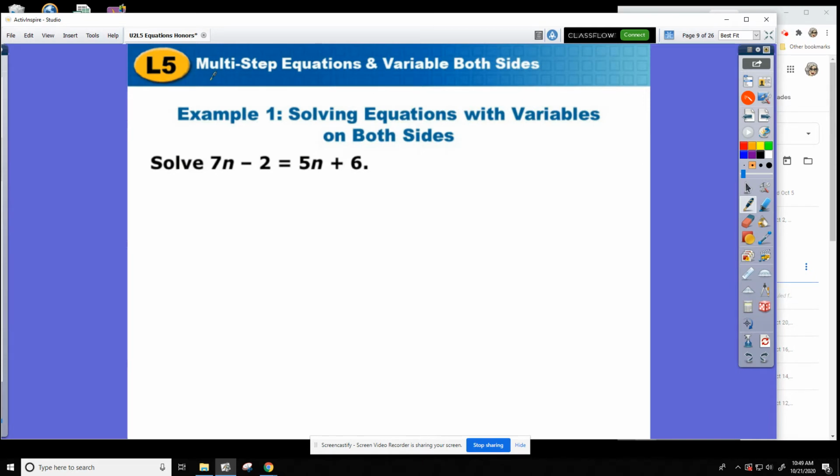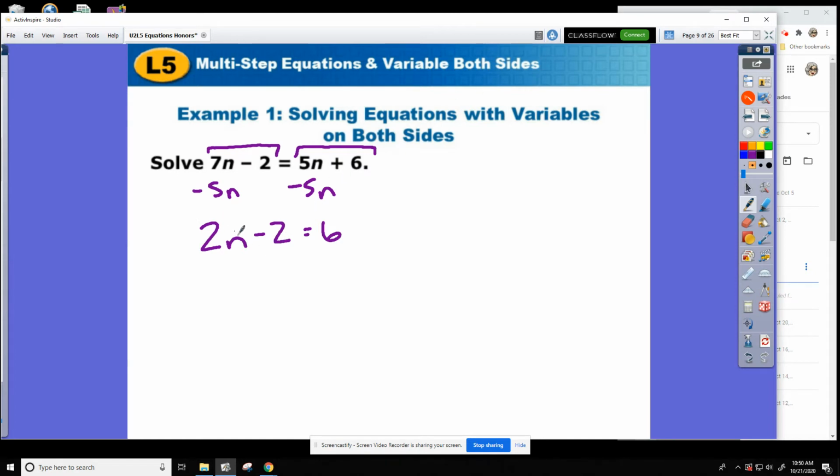So here we have an n on both sides and numbers on both sides. It's your choice. I always start with the variable, but it's your choice to do either one first. So first, since this side has a bigger number of n, I'm going to move this 5n over to the left. And each side is as simple as it gets. I cannot combine those. I cannot combine those, so I'm done there. So I get 2n minus 2 equals 6, and now it becomes a two-step equation. And that's what we're trying to do, simplify everything so that it gets to a two-step equation, and then go down to one-step equation. So now I have a two-step equation.